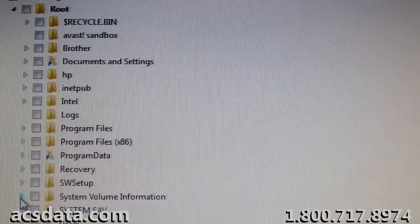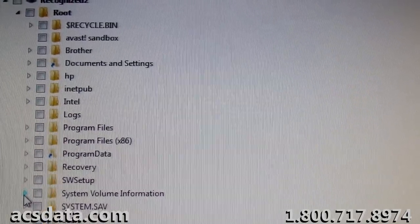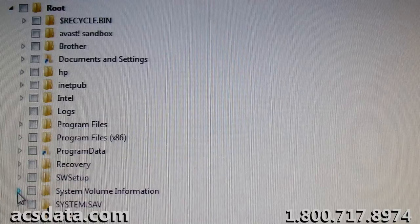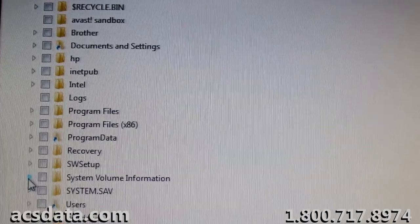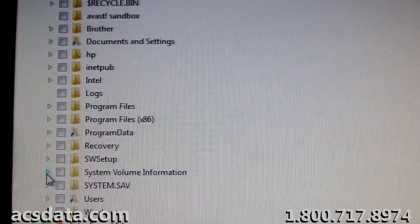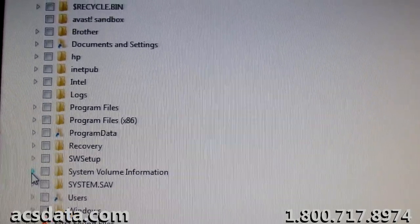And it just goes to show you that a lot of times it's just about perseverance with these recoveries and knowing what to do and when to do it when it comes down to getting the data off, and also having the tools necessary to do it properly, and having a variety of those tools so that you can have different solutions to try. So anyway, that pretty much wraps up this case.